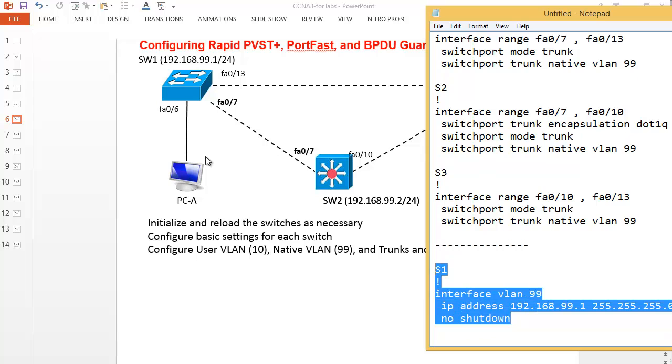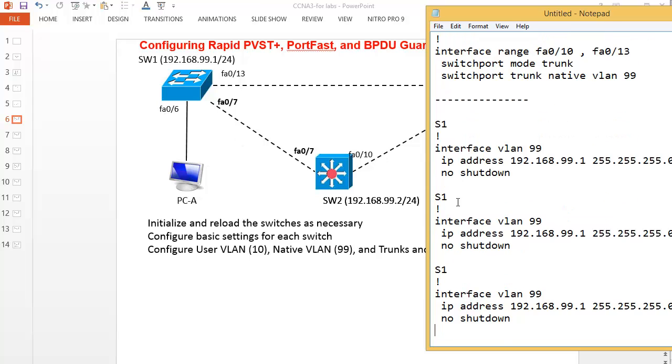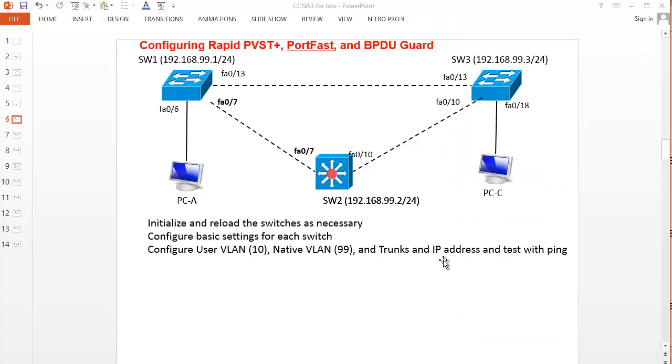I'll copy this for all 3 switches. So I have switch 2 here, and then switch 3. Switch 2 is going to have .2 in the end, and switch 3 .3 in the end, as you can see there.